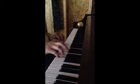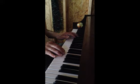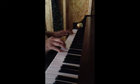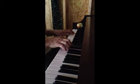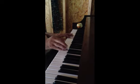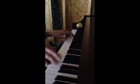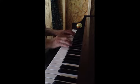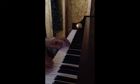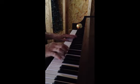That old song of... opposite direction, start with the same, like on C, and then this hand goes up, and this one goes down. Little turn around thing.